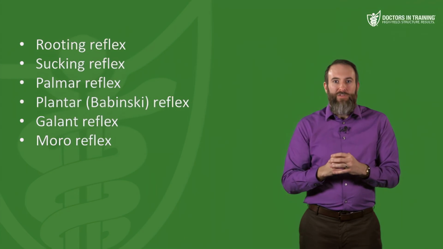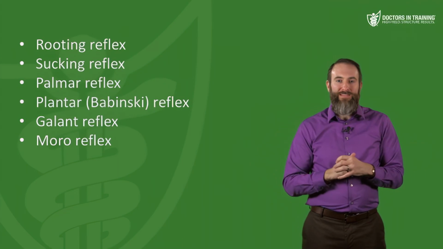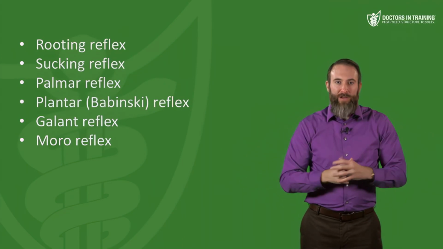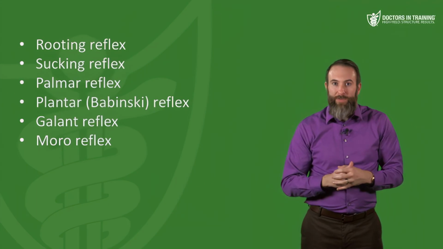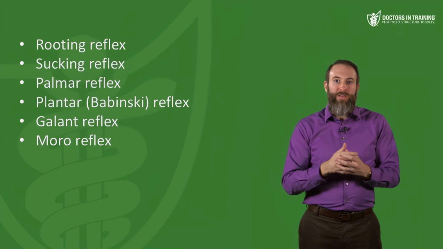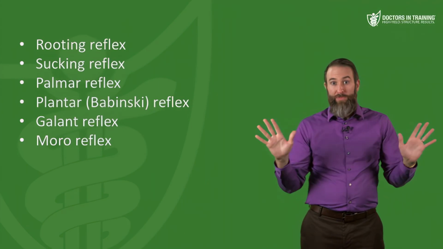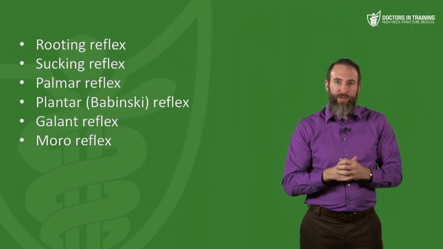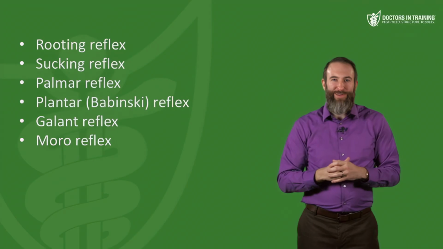And the baby responds by abducting and extending the arms, and then flexing them. It's kind of interesting, like they're trying to give you a hug. It's like their response to falling is to reach out and grab hold of something. Another way to test this is to hold the baby like this, and then drop the head down a little bit. You don't drop the baby on its head, but just lower the head quickly, and then you'll see the arms go up as well. Parents don't like that one very much, though.